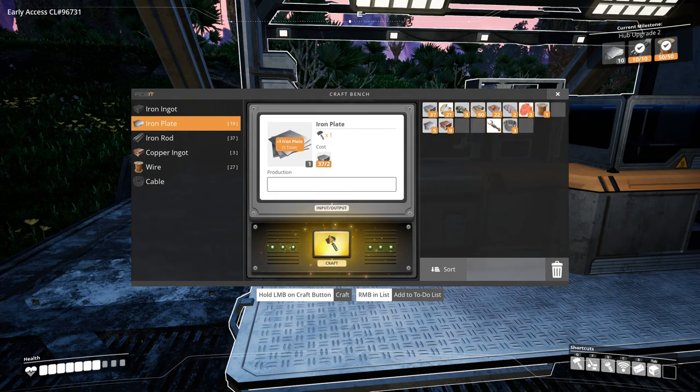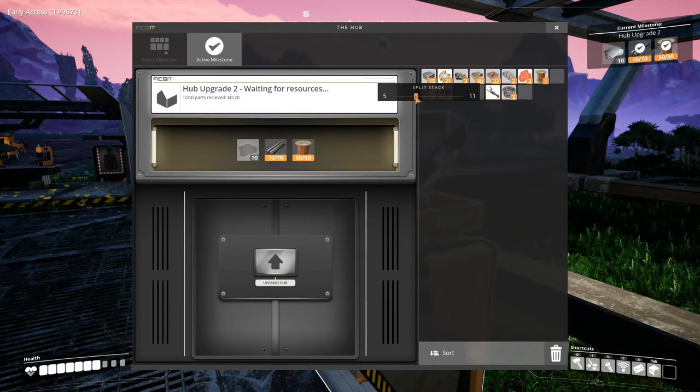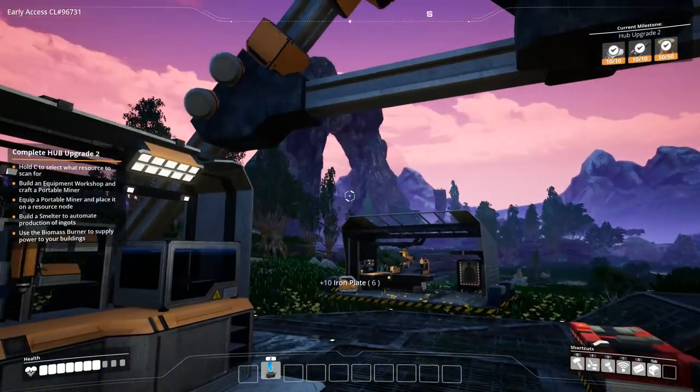Oh yeah, I don't have to make ingots anymore. Perfect. Okay, and we split this down to 10. Right there, and upgrade.